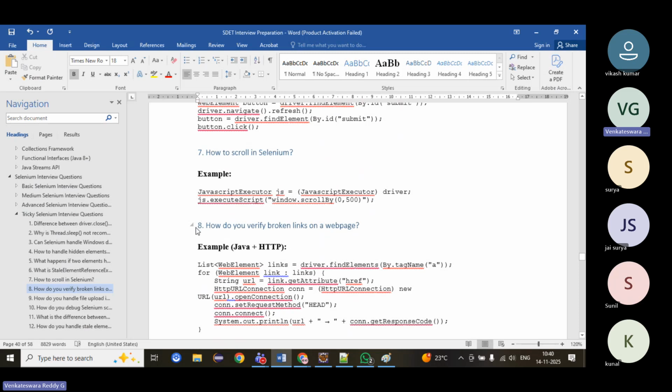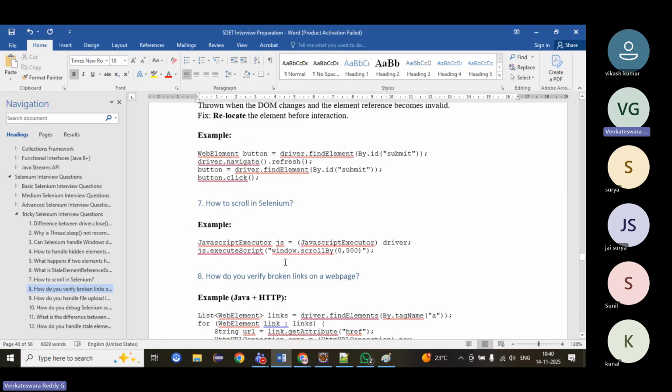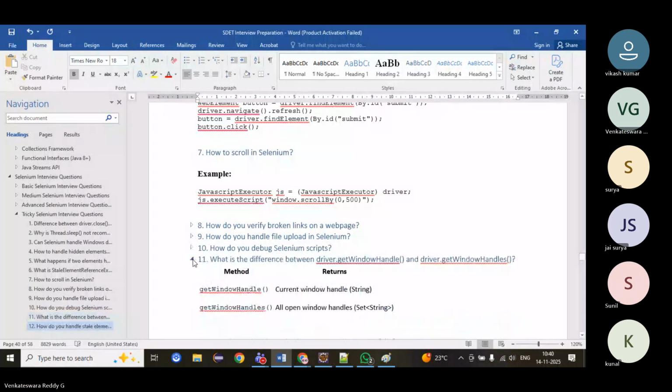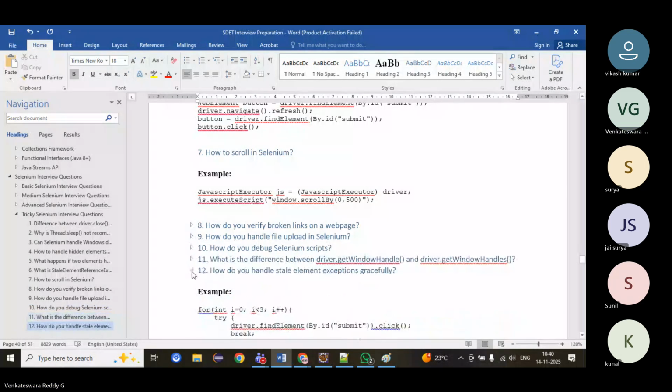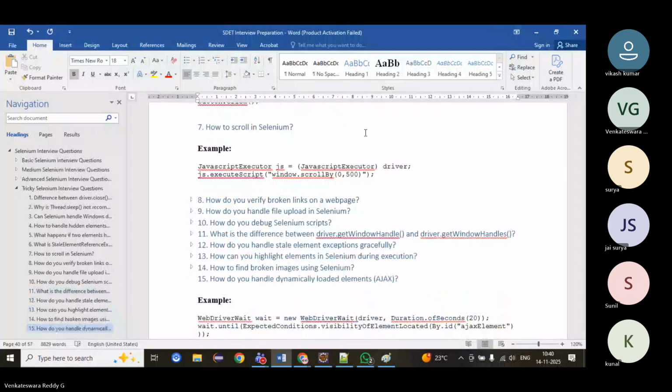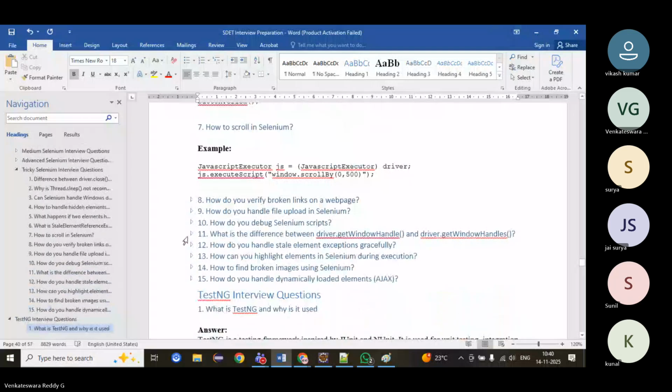This is also a frequently asked question: verify broken links on a web page. How will you verify?